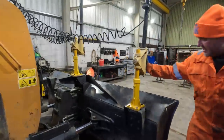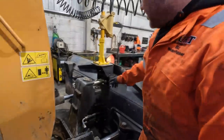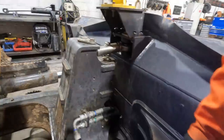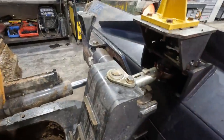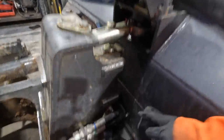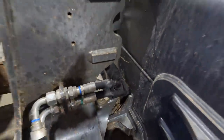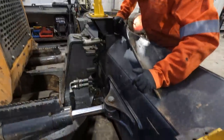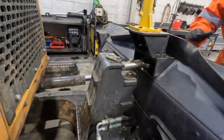GPS balls, get them out of the way, then we'll take the lock bolts out, remove the circlips and see if these pins will actually move. The only one I'm really worried about is that centre one at the bottom. The last thing I want to do today is start messing about with pins, and this dozer's got to be out at 6 in the morning.